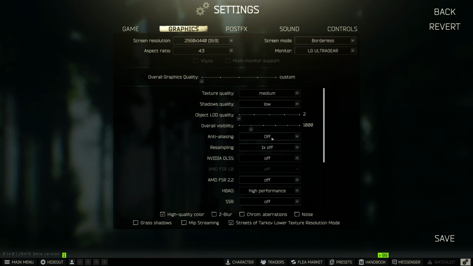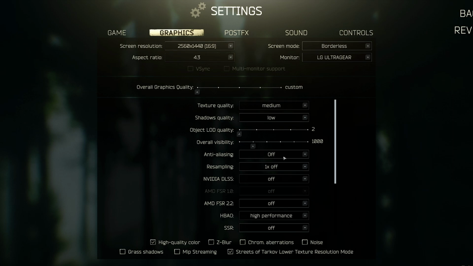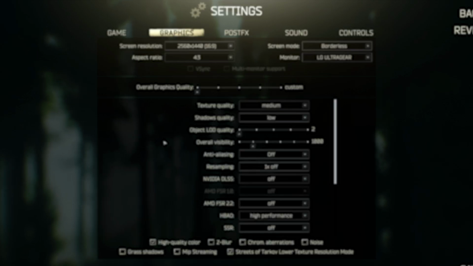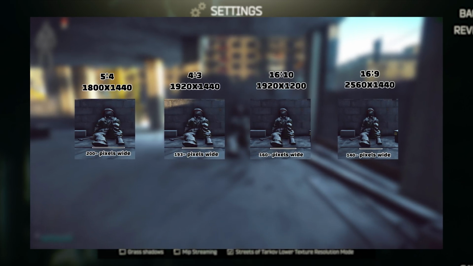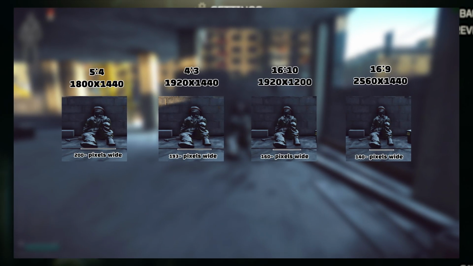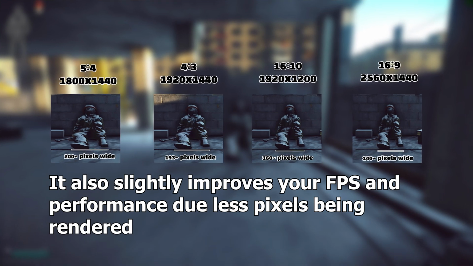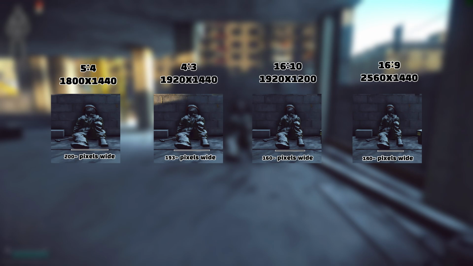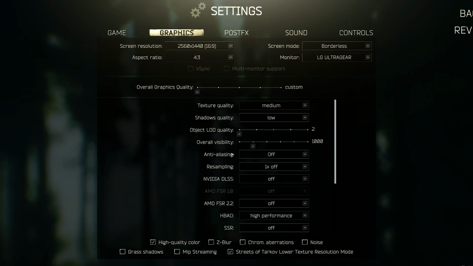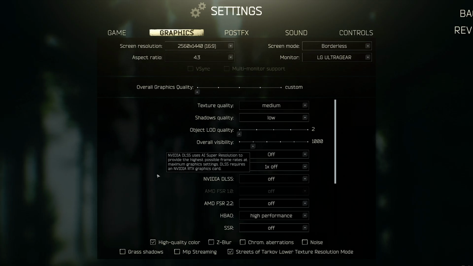First things first, for some of you that might not know what 4x3 resolution does, it basically makes your image a little bit smaller, but also a little bit more zoomed in, making it easier for you to spot player models and making them bigger in general. I wanna point out that this will not make it easier to kill the enemies, because the mouse travel and the aim will be the same regardless of the aspect ratio you are using.